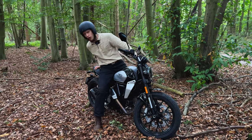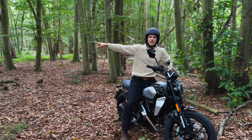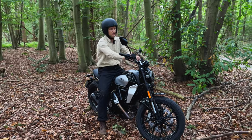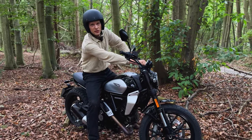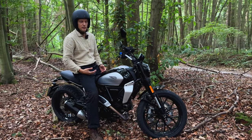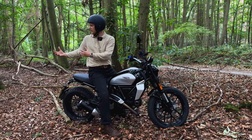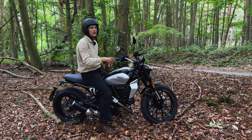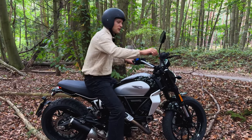I've trapped myself on a log. I will come up this hill, ride round these trees, all without putting my foot down. Now that may seem easy for you, but I'm no off-road rider and I'm hoping this will demonstrate the ease of use of this bike. The simple off-roading ability, but also how easy is it to navigate in between these tight sections with the agility of it. I hope to be able to demonstrate this well.